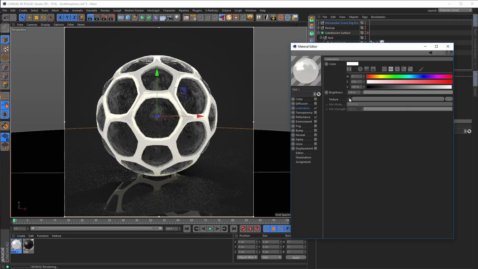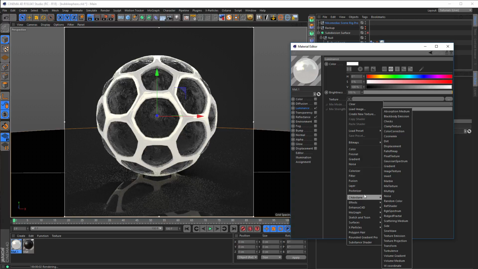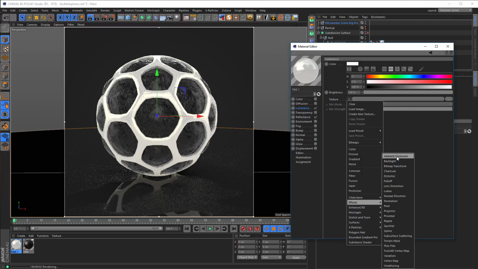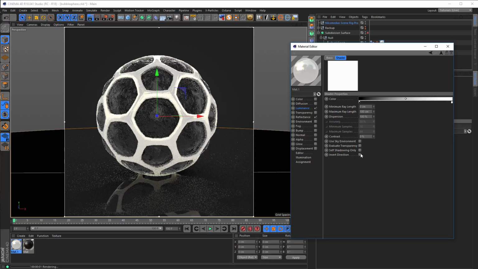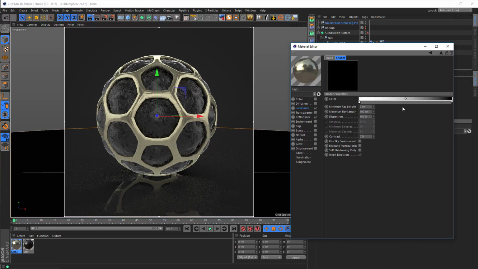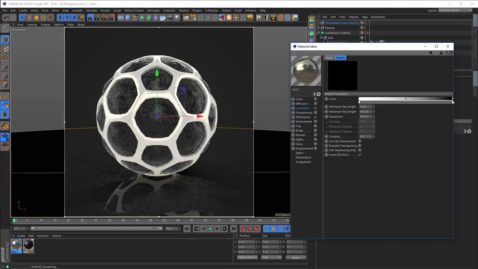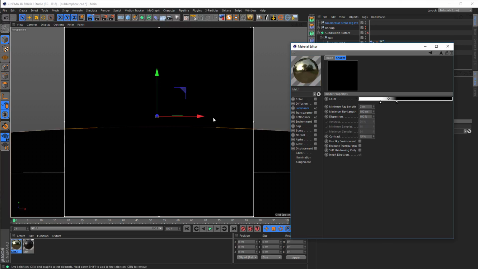Here I try now, instead of subsurface scattering, an inverted ambient occlusion from the R18 ambient occlusion. Go here to multiply, and here invert the direction. Let's see if we can bring something to life here.